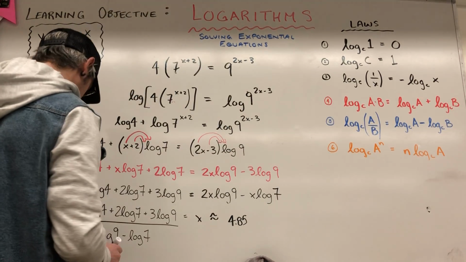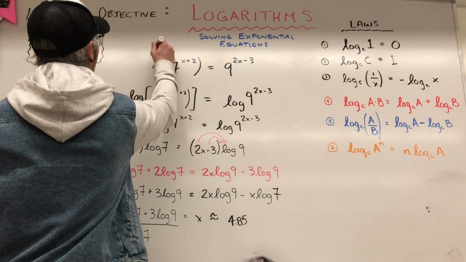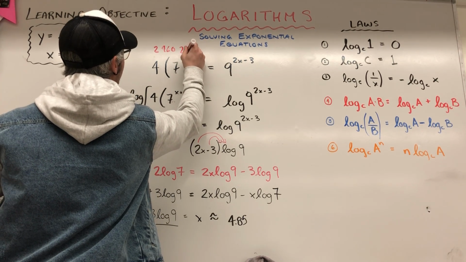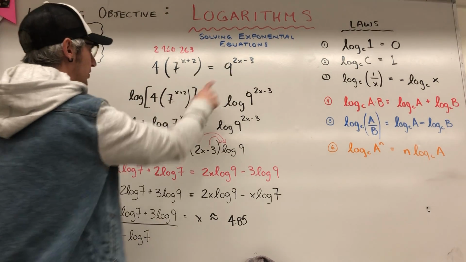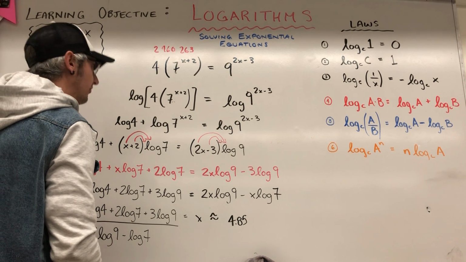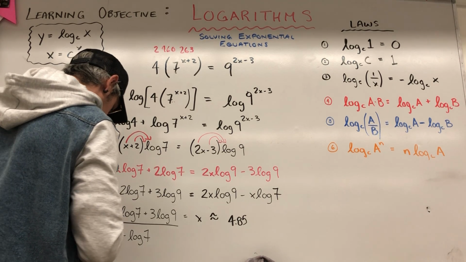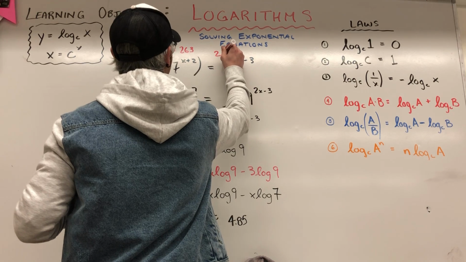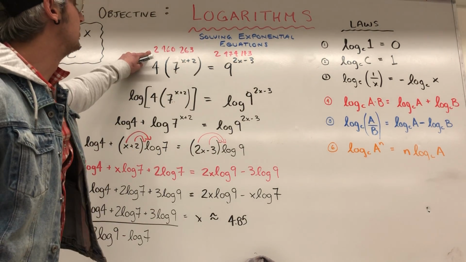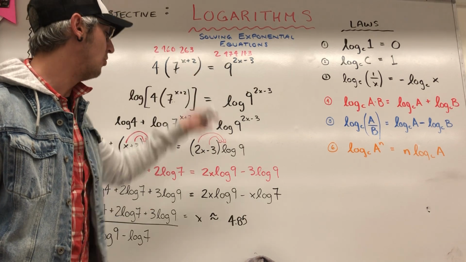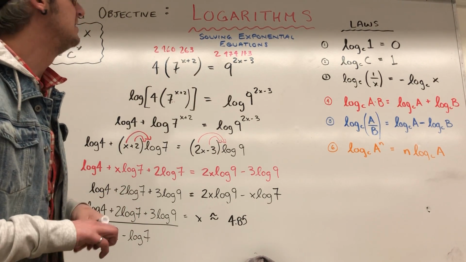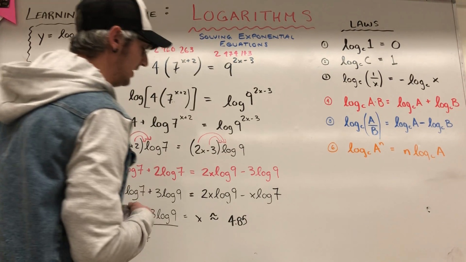So when I put that in, it gave me 2,460,263. I should get a similar number when I do this side, so I get 9 to the power of 2 times 4.85 minus 3, and I get 474,143. And they're very close, and this difference is only because I didn't keep more decimal points. If I would have kept more decimal points, this number would have been much more accurate. But that is telling me that I'm pretty darn close there. So I am happy with this approximate answer.